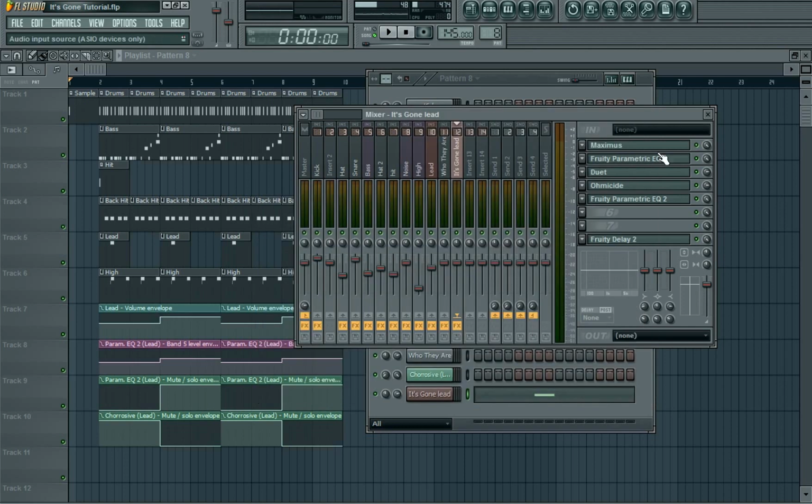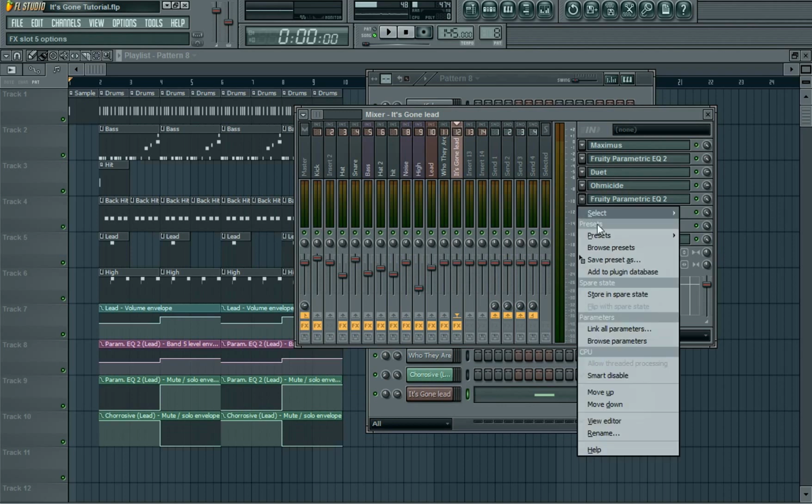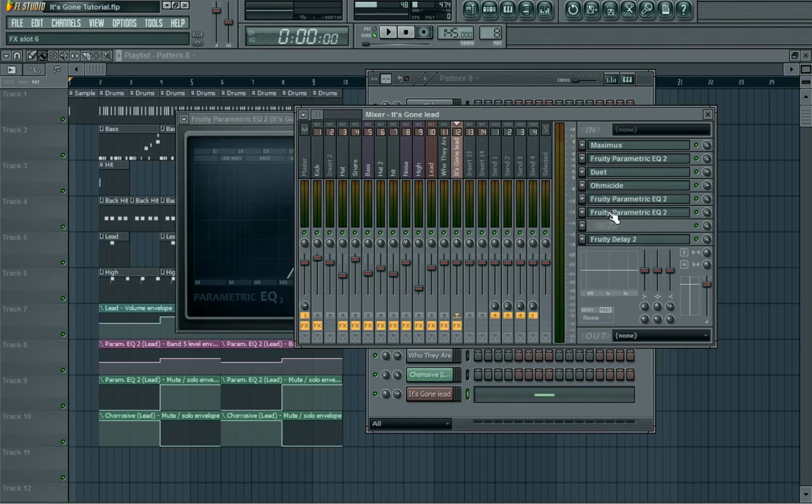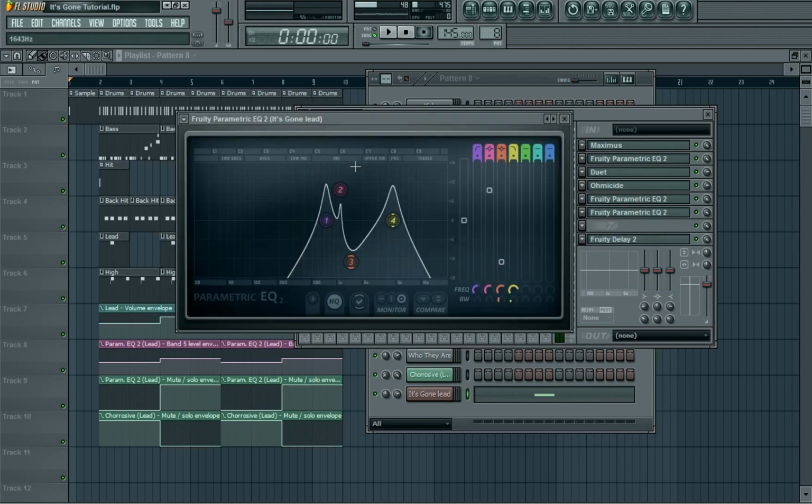And then from that, you want to duplicate this. So go to the drop down and drag save preset as underneath it, which then duplicates it. And for this, just bring the frequency of everything up, something like that. Then bring the bandwidth up of 1 and 4, so it's about that level.